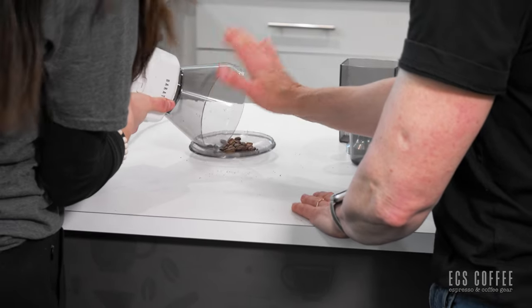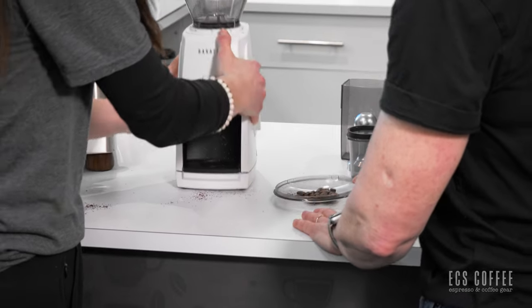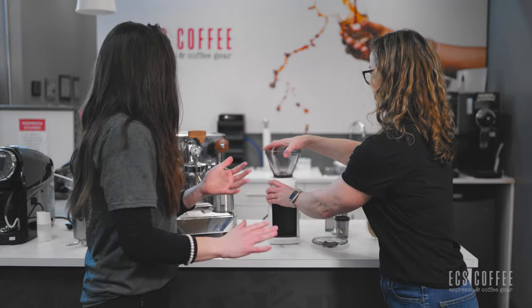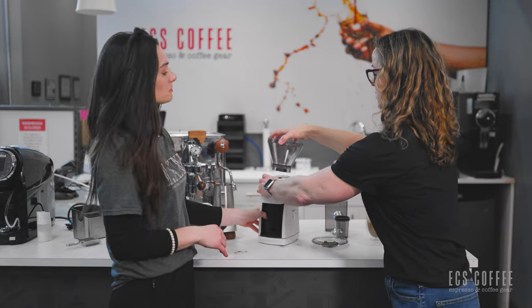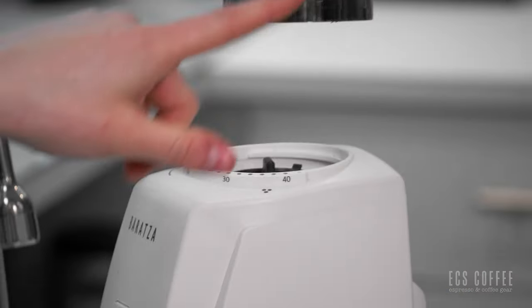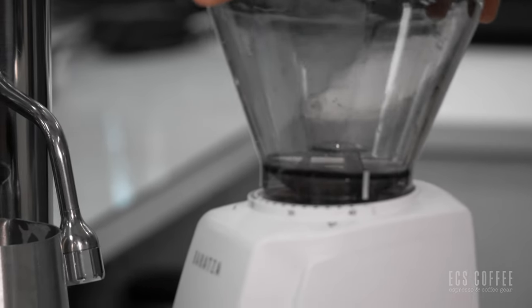Could have definitely just ground these out. Yeah, it's better for people to see what they've taken. So if you see as I'm popping it out, it's the same as the other Encore.